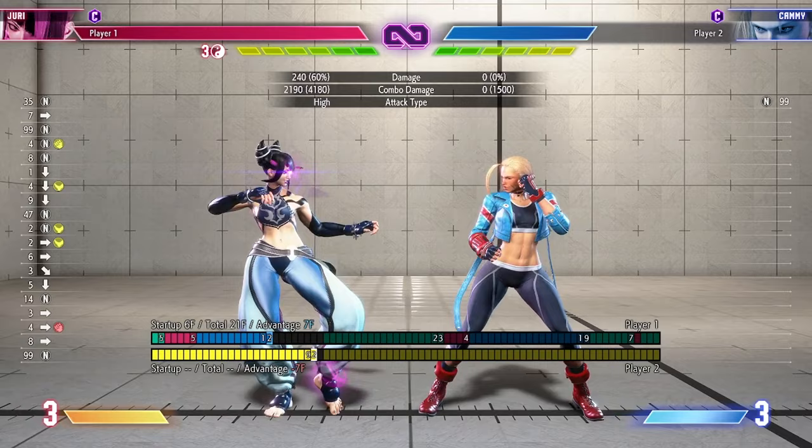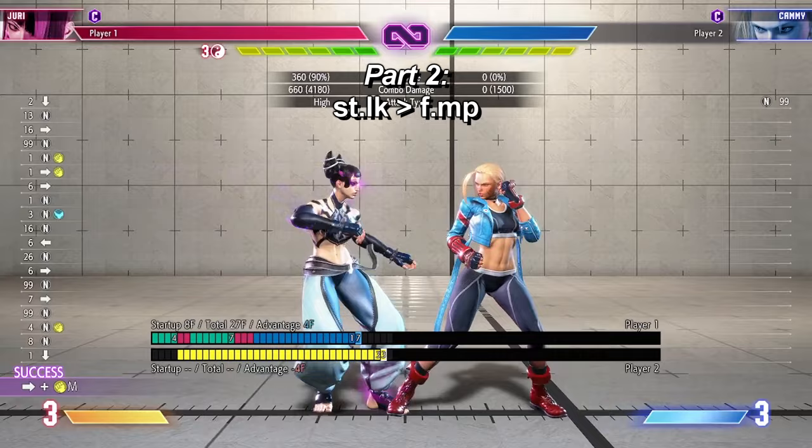The next part is the hardest part, in my personal opinion, is to link stand short into forward medium punch, which is this. It's timing. You can't just mash this out. You have to wait. This is a timing thing, so you have to time it correctly. So it'll look like this.